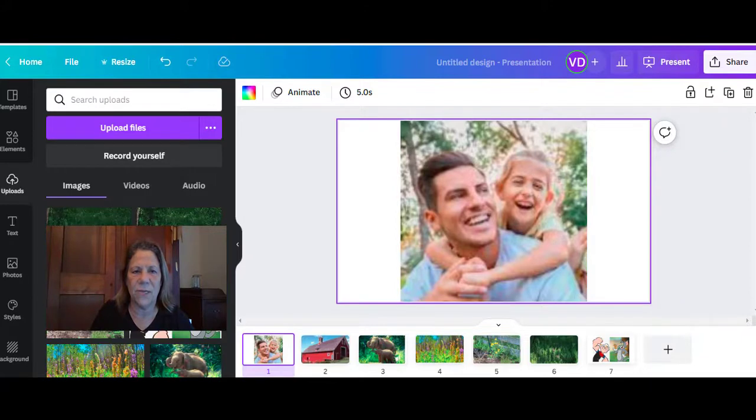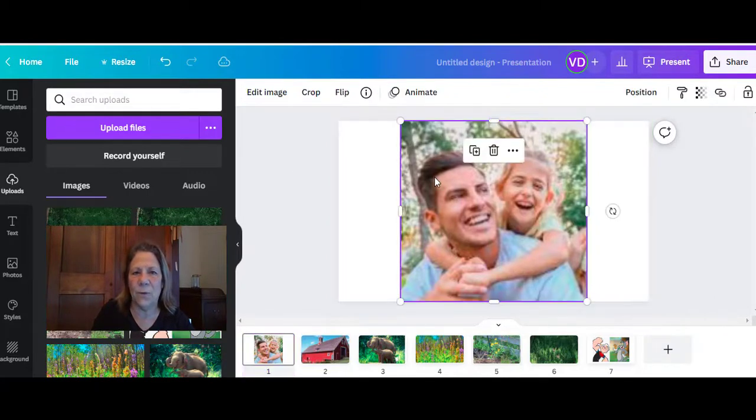I put mine on presentation mode because I just wanted a bigger screen so that you can see. Now, what I did is I just uploaded a bunch of different photos. I actually took them off of Google. A couple of them, I did go outside to my yard and just took some different pictures just to see what an actual photo from my phone would look like. But this is just something I grabbed off the internet. Let's click the photo, all right?